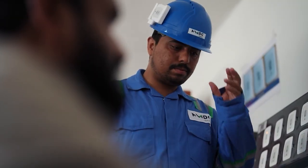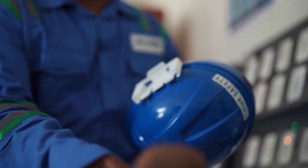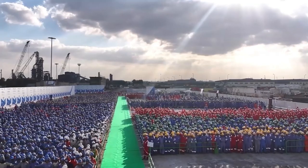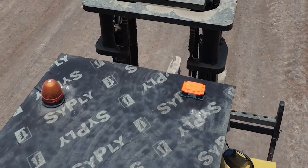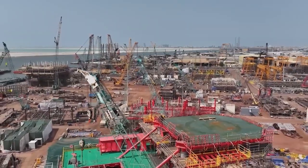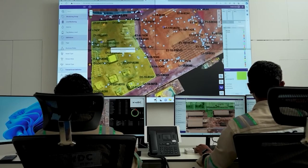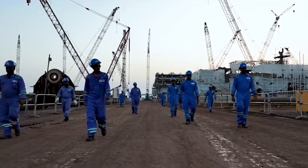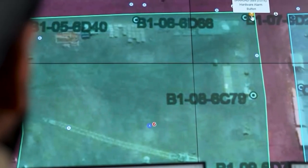To that end, we have introduced the NMDC Group Connected Workforce solution to over 5,000 production work employees and for our equipment based at the NMDC Energy Yard in Musafa, Abu Dhabi. The solution utilizes real-time location systems to monitor the movement of yard employees and equipment in order to protect them and increase efficiency.